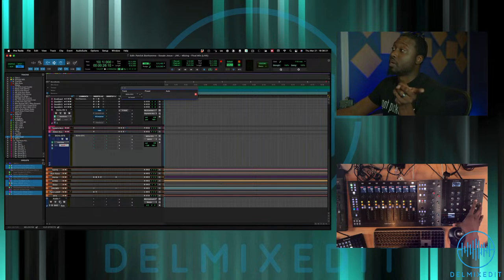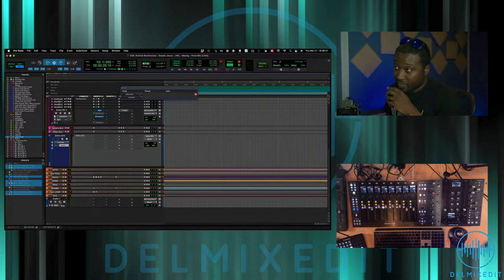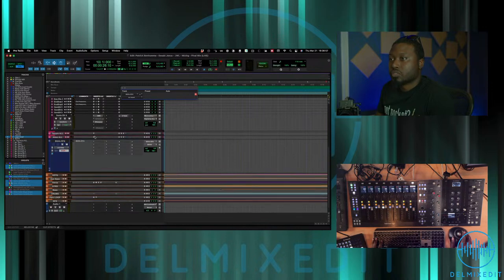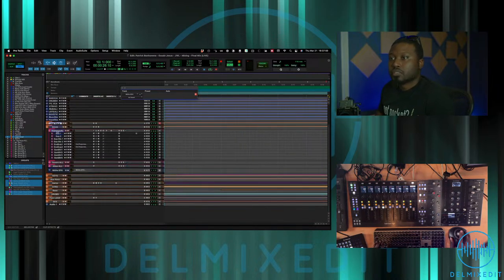The UF1 is definitely going to be more usable by itself. That's going to tie in with this whole situation, and it can do a lot more stuff. But this guy is a plugin controller, so that's the way to think about it. Previous to the recent update, it was only an SSL plugin controller, but now it can do anybody's plugins. Hold on. So let's put on this track, and actually let's turn that record off, and we're going to put an SSL plugin on this track. Actually, let's put it on all of these tracks.